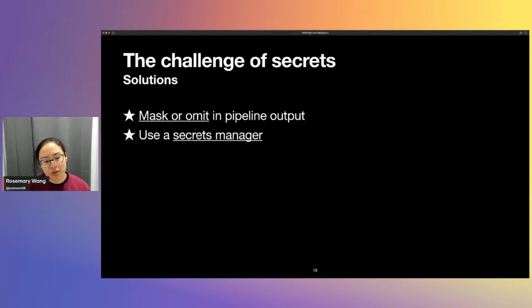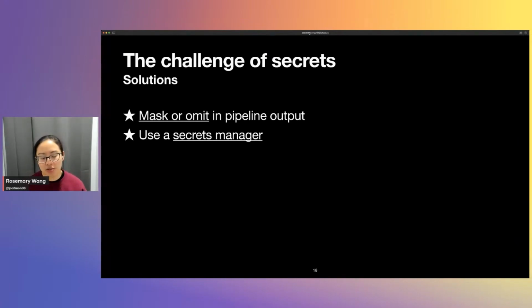So to address the challenge of secrets, what are some solutions you can think about? Well, the first is to mask or omit in pipeline output. We say we are going to do this, and we don't always. I think a lot of the CI frameworks now have the ability to detect and mask pipeline secrets. So if you define it, then it will say, okay, I'm going to automatically mask those and redact them in the output. However, if you are using your own CI frameworks or your own custom plugins to extend how a pipeline interacts with other systems, you may not be actually masking or omitting any of those secrets at all. So go through the process of checking whether or not the pipeline output for those plugins or any of the scripts that you're writing does mask those secrets.